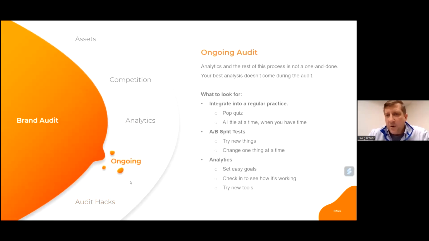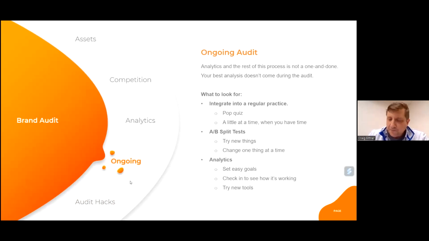We will look at that when we're going through the audit process, but really this is an ongoing effort. So find ways to integrate it, which makes it so much easier when you're not doing this every 4 or 5 years, but on a regular basis. You've incorporated looking at statistics into your regular day process, because it's so much easier to implement one thing at a time than it is to do an overhaul.